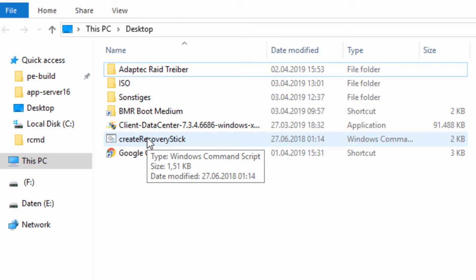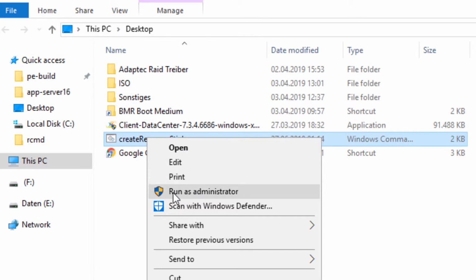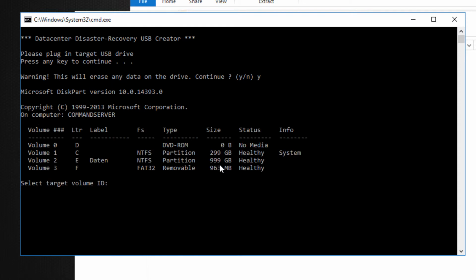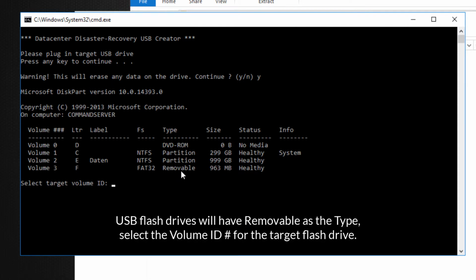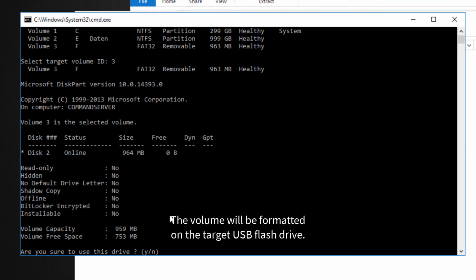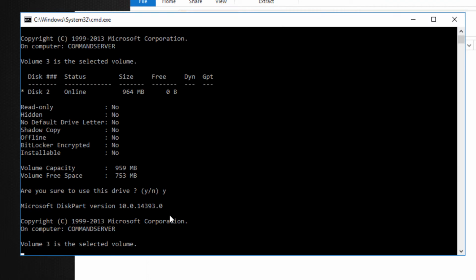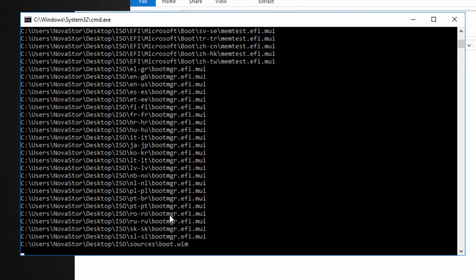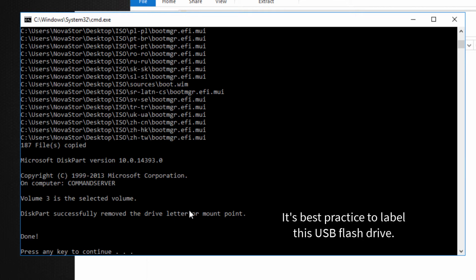And with that script, we can go ahead and right click on it and do a run as administrator, and you'll be pressing a key to continue. It's going to write to your flash drive that's plugged in, say yes there, and this is going to show a list of drives that are plugged in. So in our case, we're going to use the last volume there, 3, for our flash drive. It's going to say, do you want to use this drive? Yes. It's going to wipe out the partitions that are on there and write out the files for the boot records that's needed for that flash drive. So we're done here, and you can close the prompt.